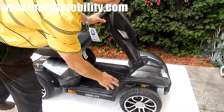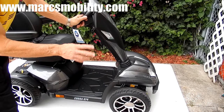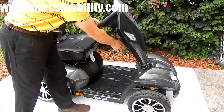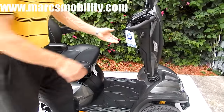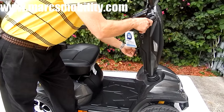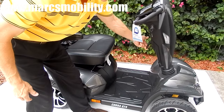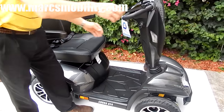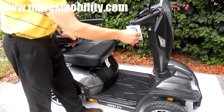These tires, as I said earlier, are 14 by 4, but they are air tires — low-profile air tires for a better ride. This scooter also has an adjustable tiller. There's a handle here, very easy to handle. It goes up automatically — you can just pull it and it'll go up by itself. This scooter is well-built, no noise. You have two keys, so when you take the keys out, nobody can steal your scooter.